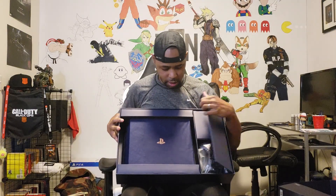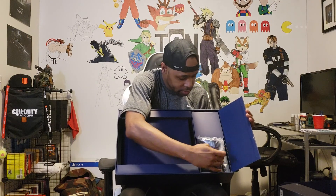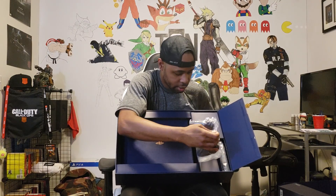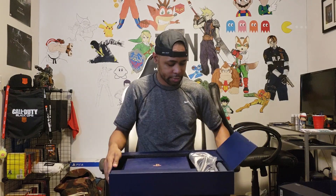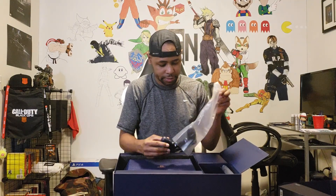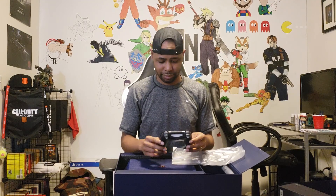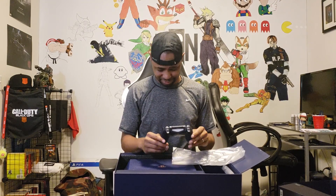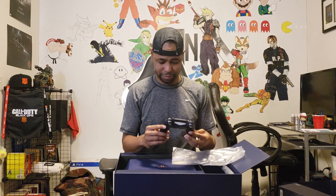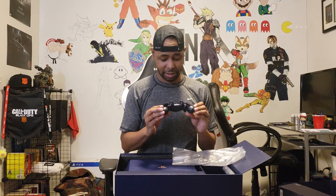There's a little magnetic flat right here. Upon opening, you can see the camera and the controller. I'll pull the controller out. I don't know if I'm going to use my other one — I may just keep it in the box, keep it on ice. This might be the best controller I've ever seen.